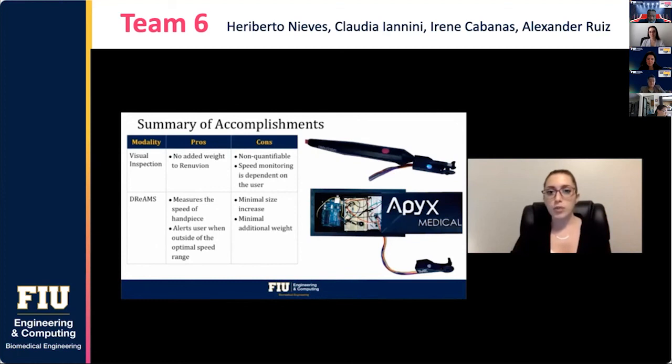As this project came to an end, we managed to engineer a device that aids with skin resurfacing treatments by serving as an effective alternative to visual inspection. We worked hard to overcome restrictions and constraints we faced due to COVID-19 and ultimately created a successful prototype with mechanical, electrical, and software components.